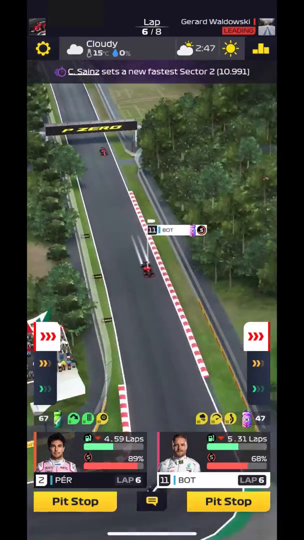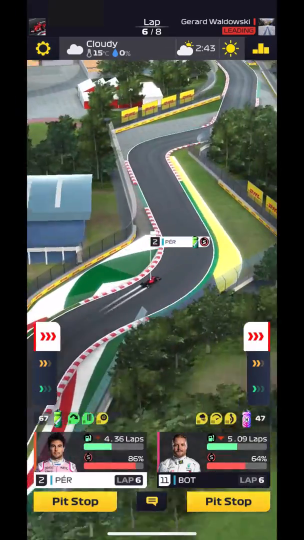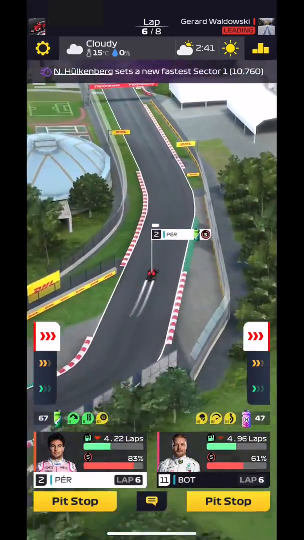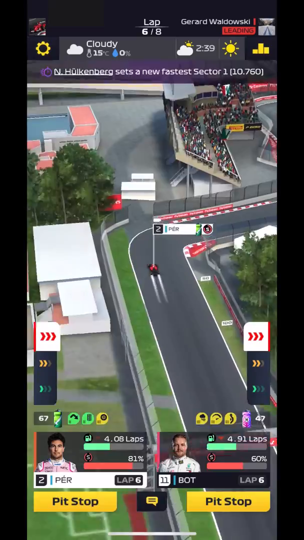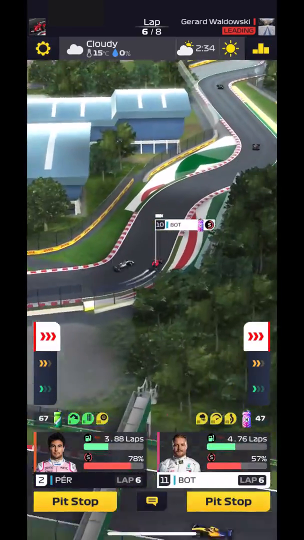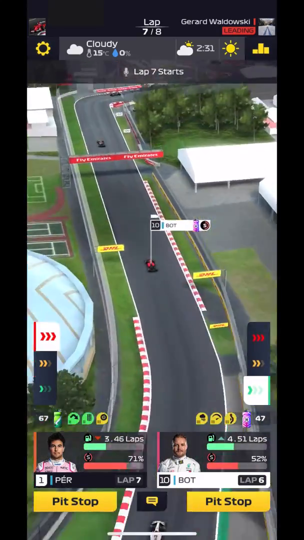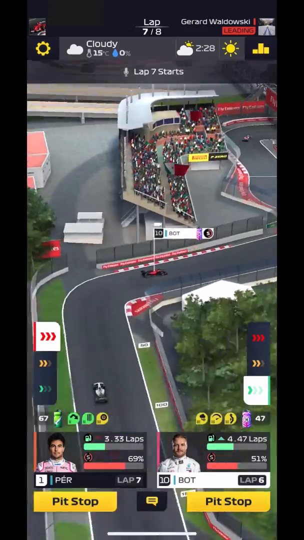Grosjean is decent, but he usually qualifies a lot lower than Bottas, which makes it not very good if the race is eventually dry, because I'm using Grosjean, who is at a bit of a disadvantage in the dry compared to Bottas. But obviously, there was a 10% chance of rain. It was quite unlikely, but it happened during qualifying, so that's why Bottas was all the way down.